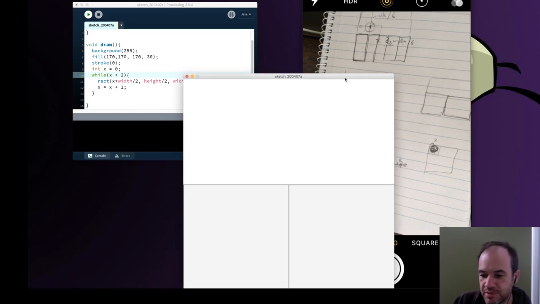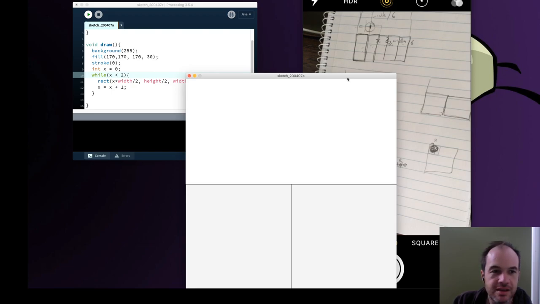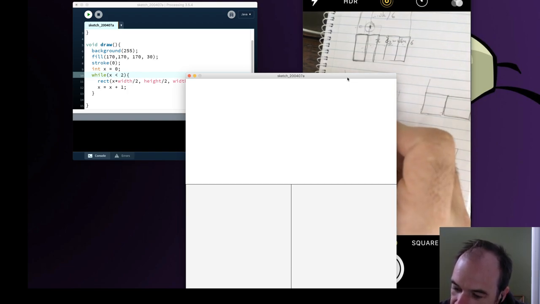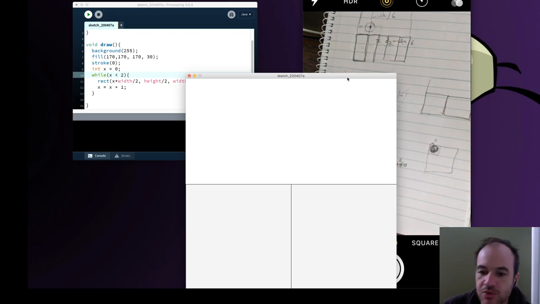Can you slow down a while loop? No. So it's worth mentioning that from top to bottom of draw always happens exactly as fast as your computer can do it. Your computer always goes exactly as fast as it can. We just have some ability to control the frame rate in Processing, because Processing lets us control how often the draw algorithm is run. How big is this gap between draw runs? But your computer always runs as fast as it possibly can from top to bottom.